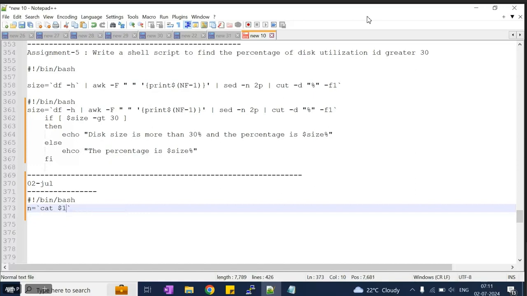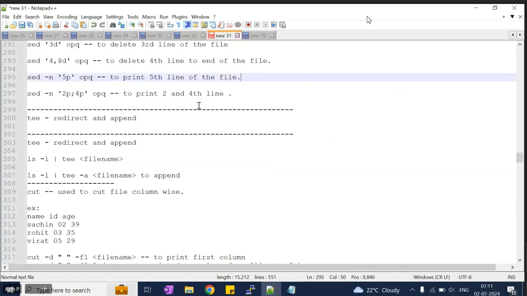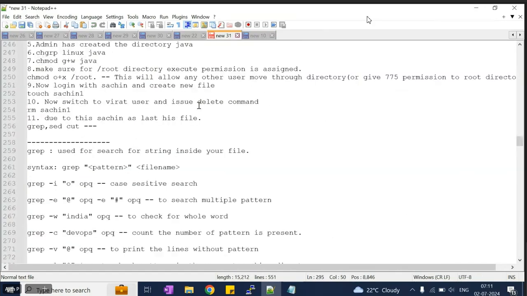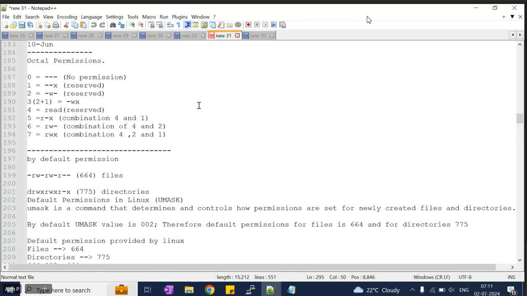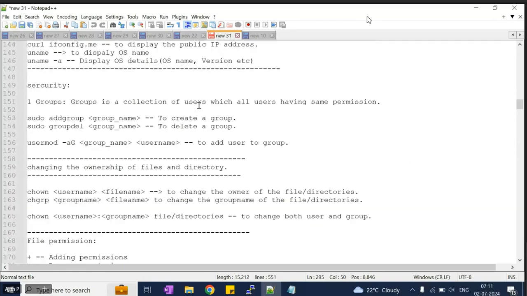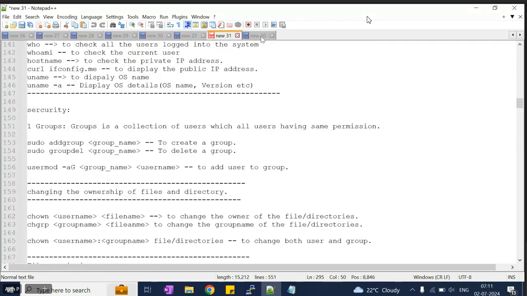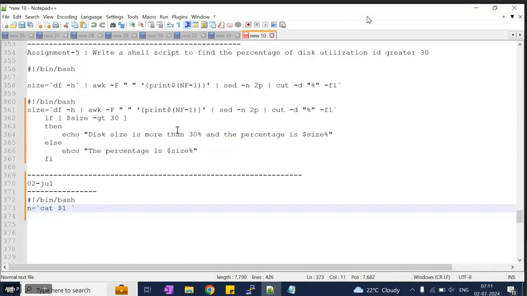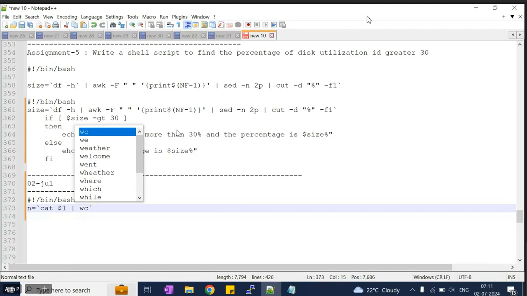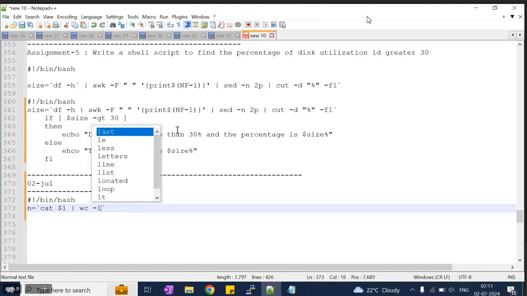Hope you all remember this word count, wc -l. If I do -l, what will it give in output?